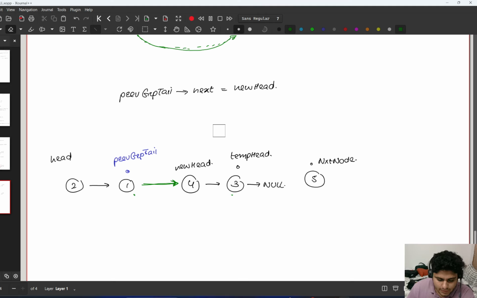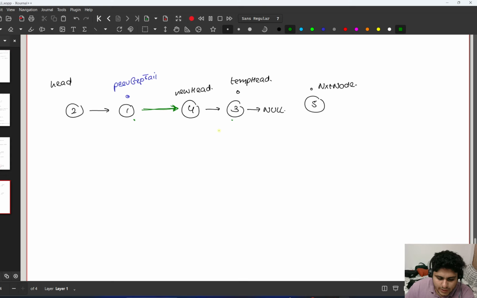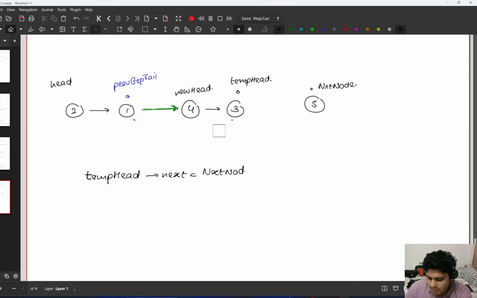What is the other thing? Now we need to connect this 3 with 5. How do we do it? Temporary head next is equal to next node. What happens? Null is gone, and you are connecting it like this.